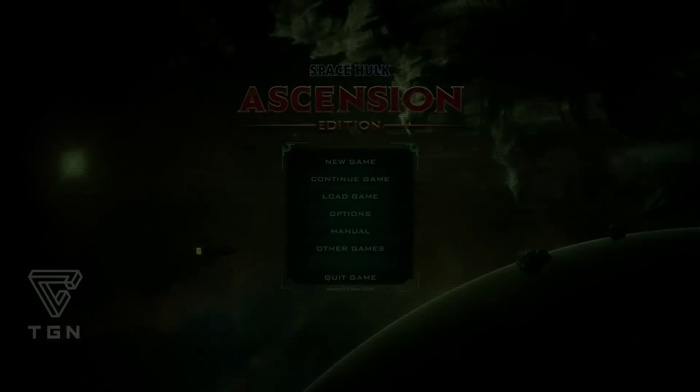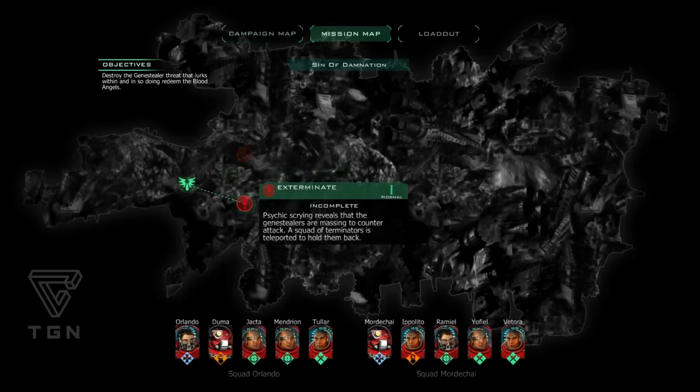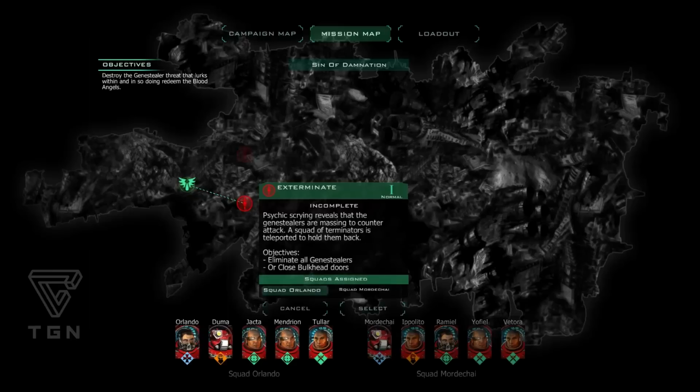So we're going to go to continue game. Now we're playing as the Blood Angels. And if you don't know, this is a turn-based game. You get to choose multiple paths that you can take. This is the second campaign that I've had to restart, so I'm fairly early on, this is the second mission in it. So let's do, a squad of Terminators is teleporting in to hold them back. Let's do this one. And you get to choose which squad you take.